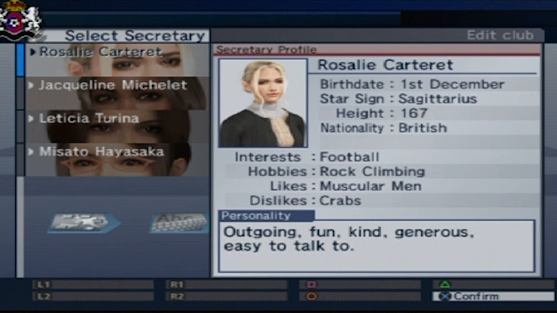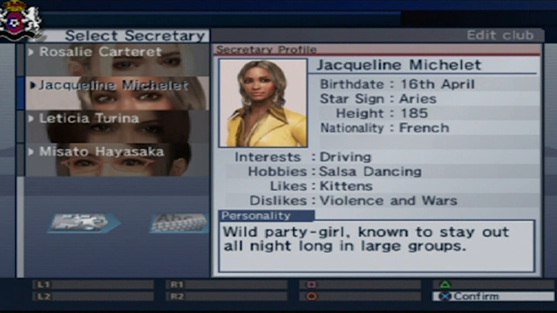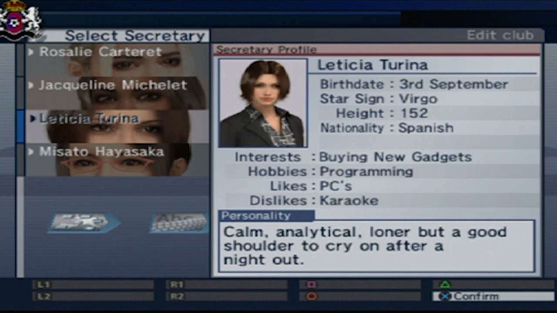So she's outgoing, fun, kind, generous, easy to talk to. Okay. Jacqueline Michele. She's French. 16th of April is her birthday. She's very tall. She's about 6 foot one by the looks of that. 6 foot two maybe. So she likes driving. Hobbies salsa dancing. She likes kittens, but dislikes violence and wars. A wild party girl, apparently, known to stay out all night long in large groups. These are very interesting descriptions.